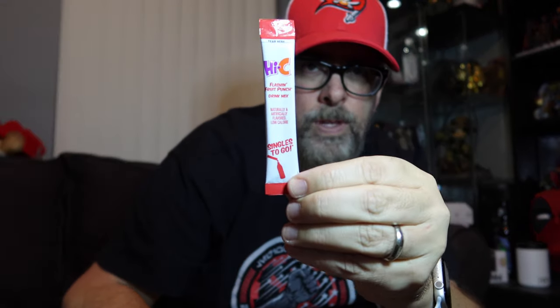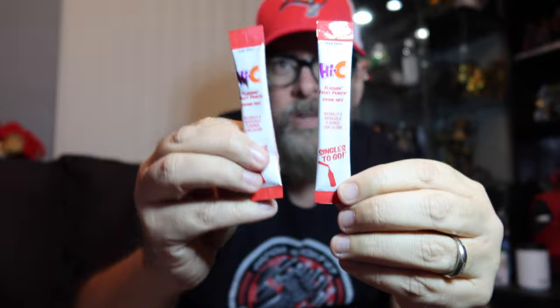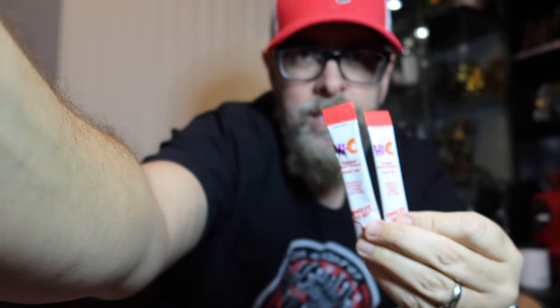And then you have another box to the side — but wait, there's more. Let's see what's in here. A couple of little goodies: Hi-C flavor pack singles to go. And these are both the same — two Flash and Fruit Punch drink mixes. I love these little single-pack things you can just put into a water bottle, because everyone tends to bring water bottles. We keep some in the car. And then we have a little fanny pack — the Coca-Cola Insiders Club fanny pack. Or I think because "fanny pack" is so dated, people just call them hip packs now. Anyway, it's the Insiders Club hip pack.